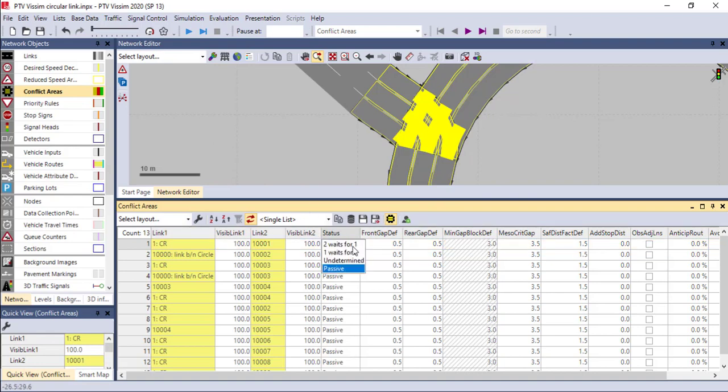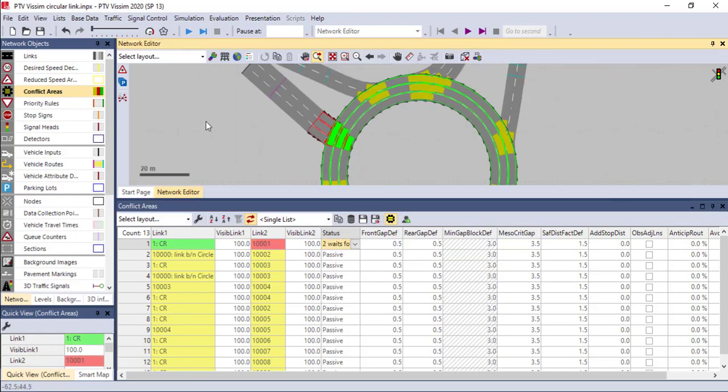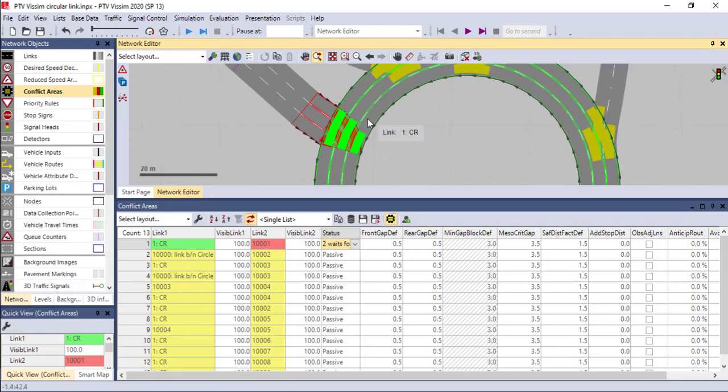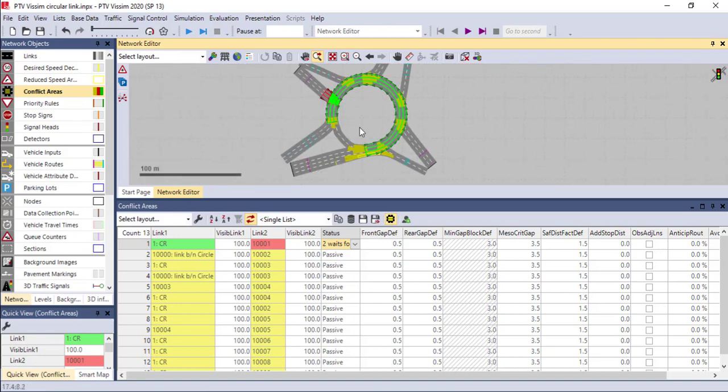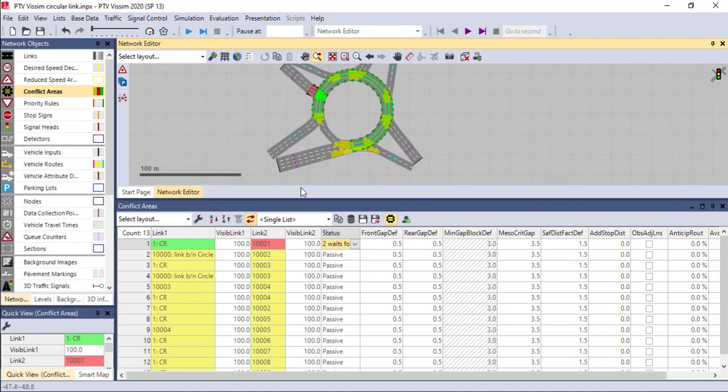So you can make it like this: two waits for one. So immediately it changes from yellow to like this. This means the circular lane yields to this link. So you can adjust all the links like this.